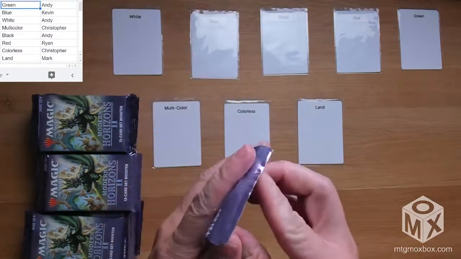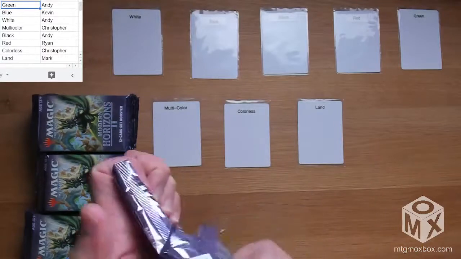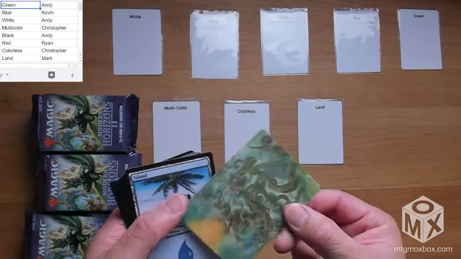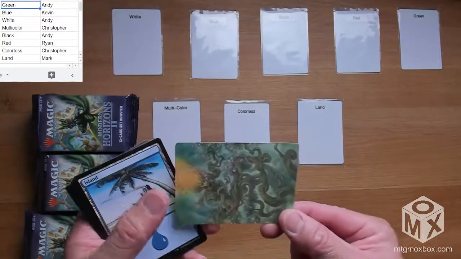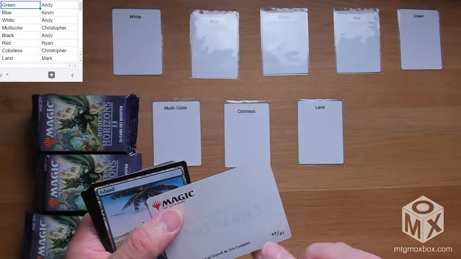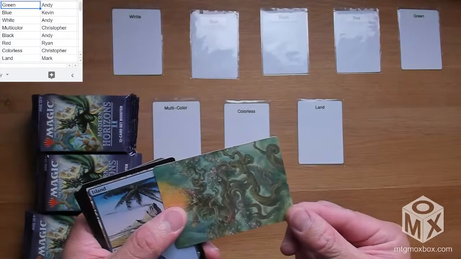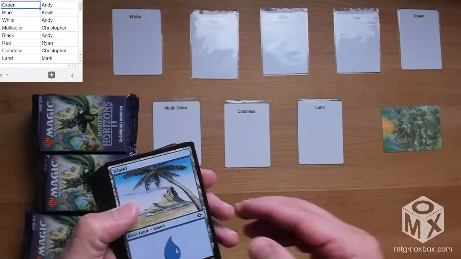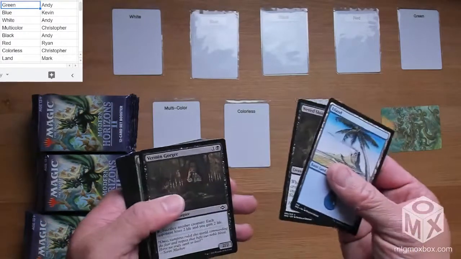Pack number one. Good luck, everybody. Signed or unsigned? Oh yes, the art cards. Unsigned. This is a Titania, Protector of Argoth. And just want to remind everyone, we'll be randomly distributing these art cards at the end, so we're putting them on the side.